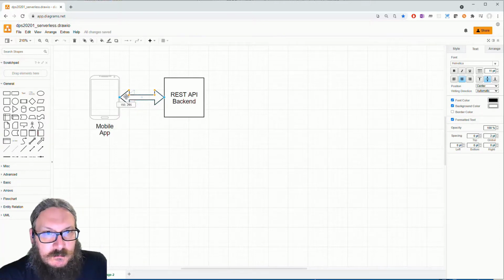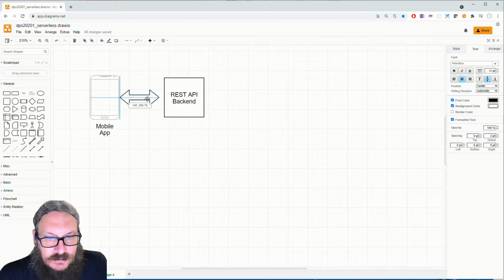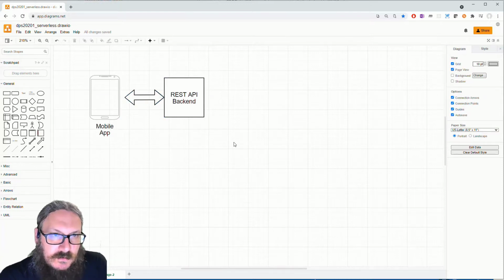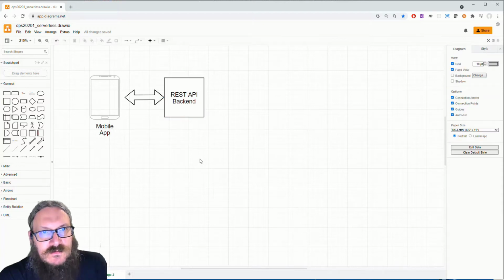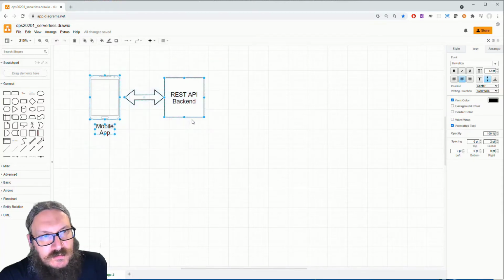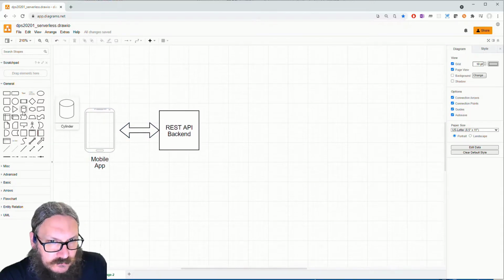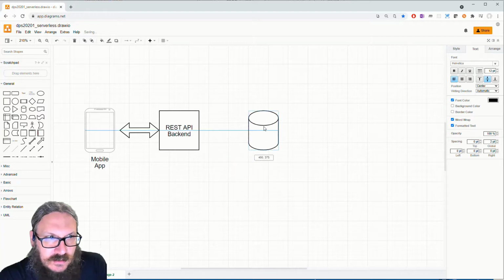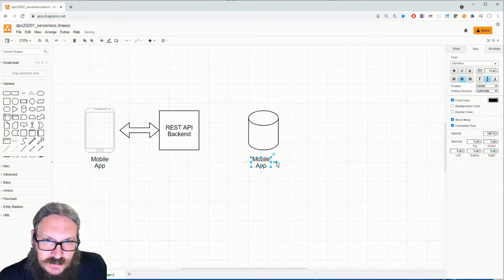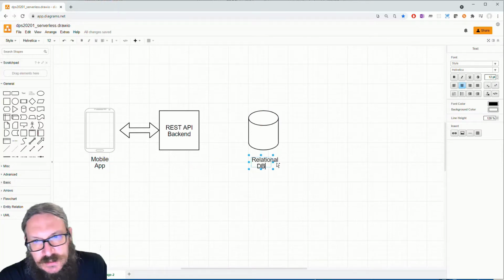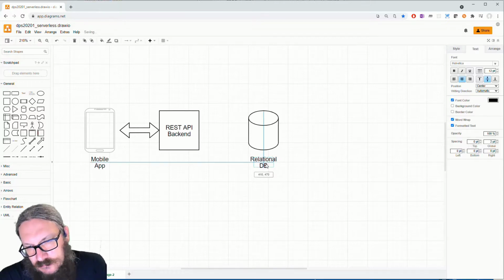Now, of course, this backend needs to query its data from some source, from some store, because the backend itself should not hold any data. So what you want to do is connect that backend to a data store, and of course the data store you can use for that is a database. So we'll add a database here, and the database we will add is at the moment a relational database, meaning it is a database dealing with tables and relations between tables.